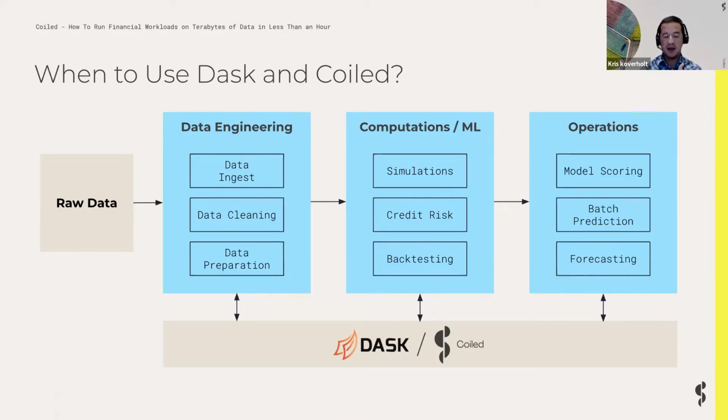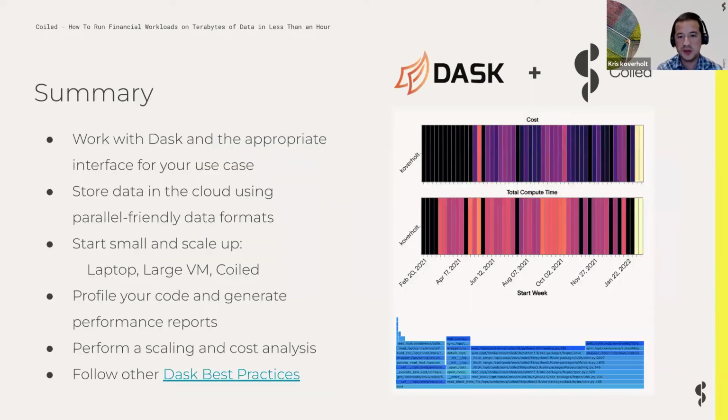It's very common that a user will come and say, I'm trying to do this backtesting in Dask, and I want to make that run faster, and then move on. There's actually other parts of the workflow, data cleaning, maybe running simulations, or even batch prediction, where Dask and Coiled are relevant. So you may be working on one of these boxes in your day-to-day life, and I can almost guarantee there's a way to speed that up with Dask and Coiled, but there are probably other ways, either pre-processing or post-processing operations, places where Dask could be applicable, cross-validation, things like that. So I wanted to share this back because you might see other places where Dask could be useful.